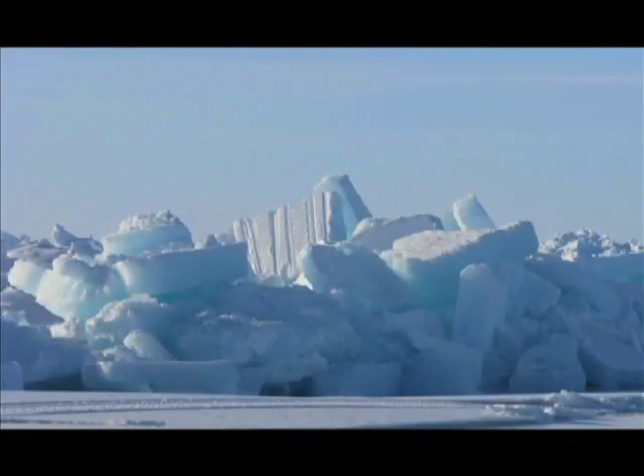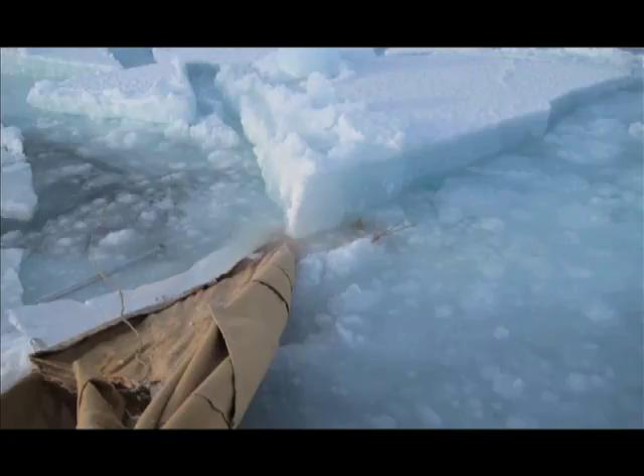They went out, and simultaneously this huge flow of ice crashed into the ice shelf we were working on and just completely destroyed the entire site. The force was so great that it took all that ice and all of our snowmobile tracks and even piled it up vertical — four or five meters high. The fear was just that moment of like, 'I'm glad we weren't out there.' They came back with just pieces of tent and most of the gantry. At that point, the big perfect ice sheet I had expected was just a pipe dream, and I realized how dynamic the environment really was.